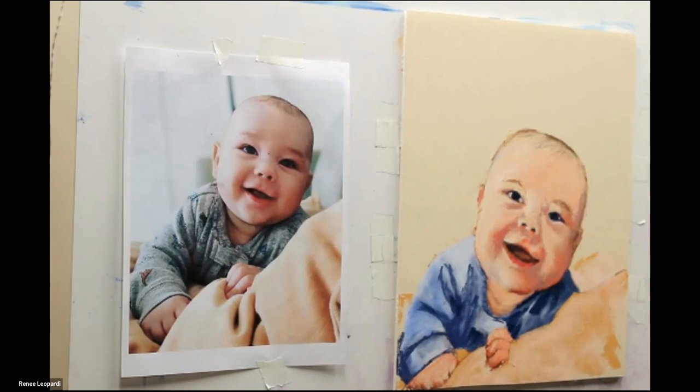So now I'm going to push that eye open a little bit. Let me step back for a second. His fingers are definitely gonna take a little bit more work. I have them a little bit wonky looking. You can see little fingernails and things like that. I'll work on that.